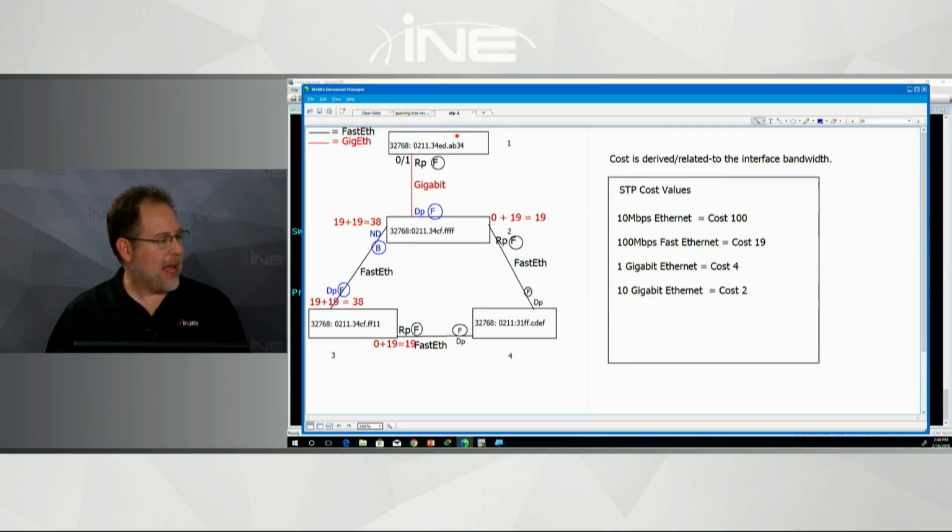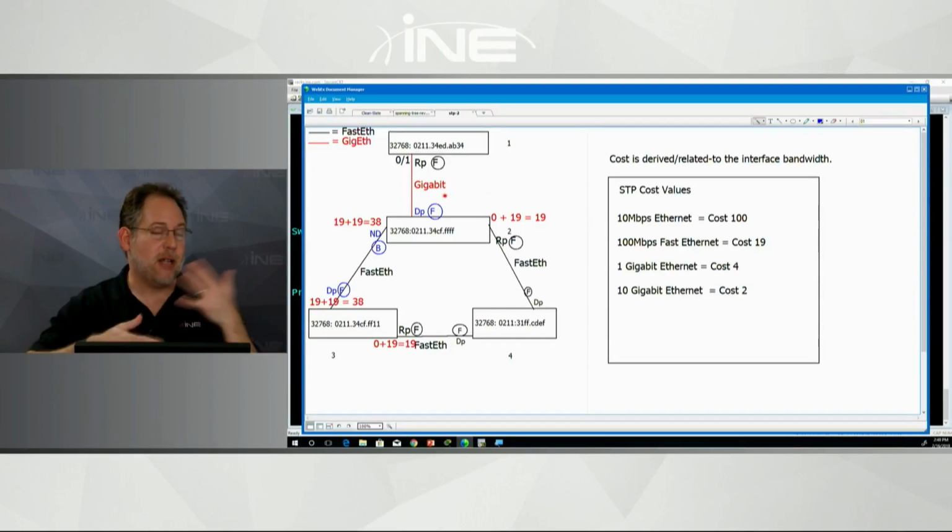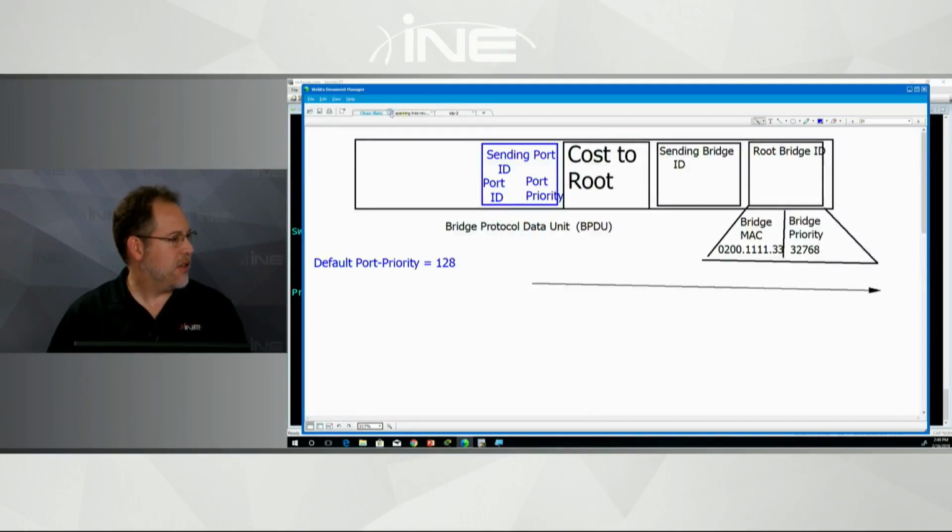All right, so with that, that is how you decipher a spanning tree topology. So what I'd like to do now with our remaining few minutes is give you some topologies and give you a minute or a minute and a half and see if you can figure them out. I'm going to give it to you as a CCIE type question. See if you can figure it out.